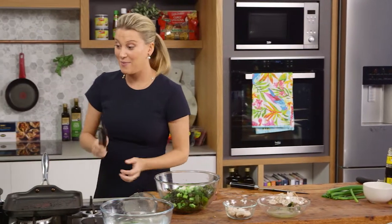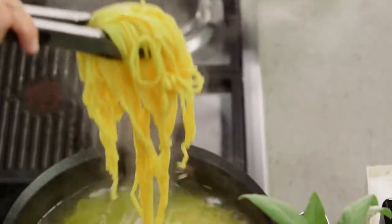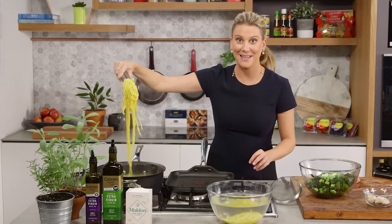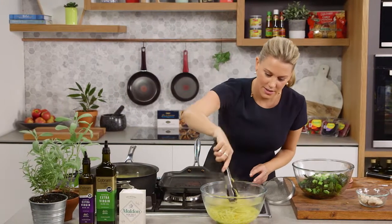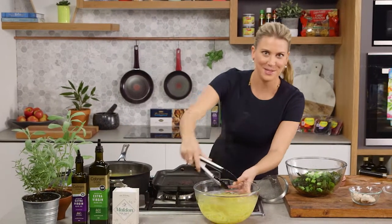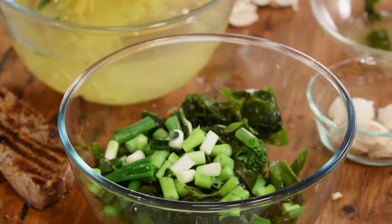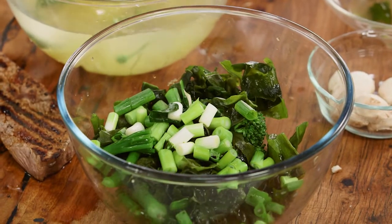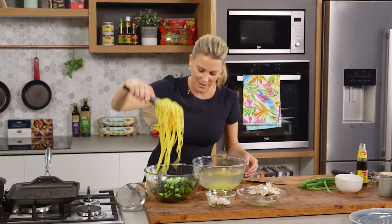Now they have been in the water for about 3 minutes. You can see how they've loosened up nicely. I'm just going to place them in that cold water to refresh them. And that just takes moments. And then we'll bring that over here. And then just as we did with the broccoli, drain them so there's no excess water, and we'll place them into the salad.